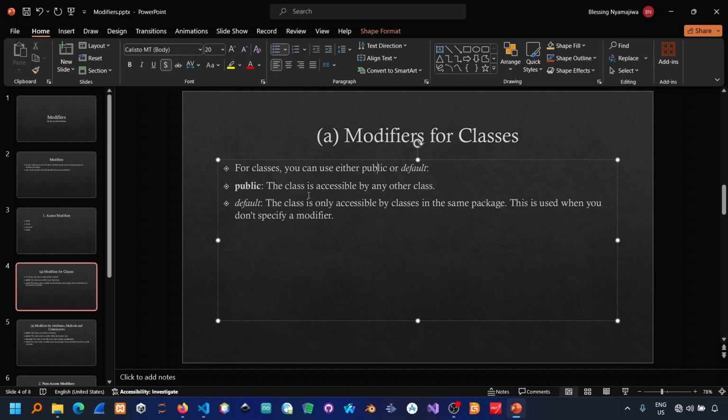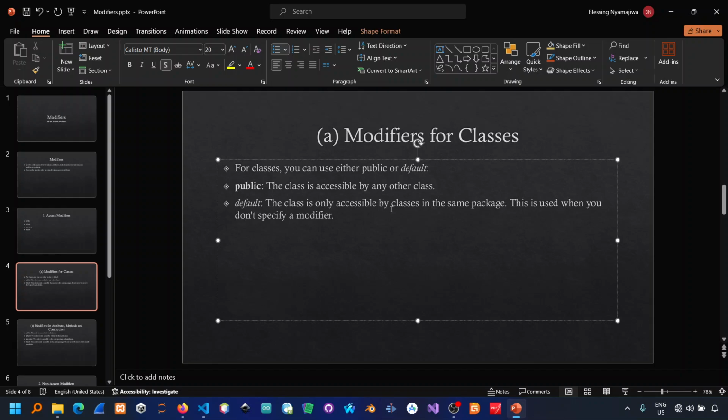The default access means that it is only accessible by the classes in the same package. If you do not put an access specifier like public, your class by default has package level access.